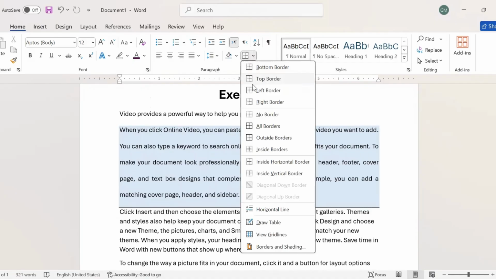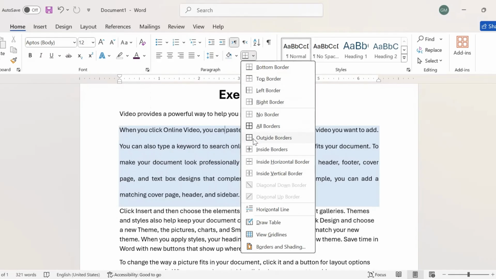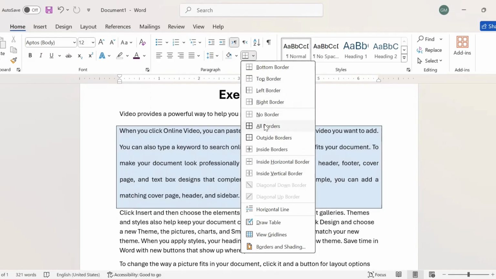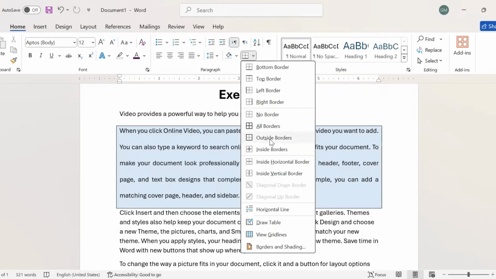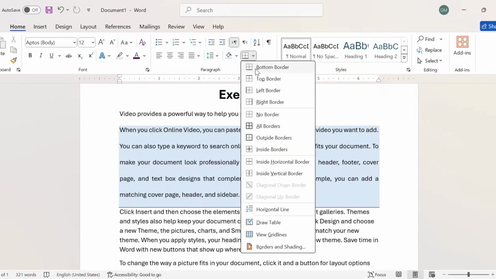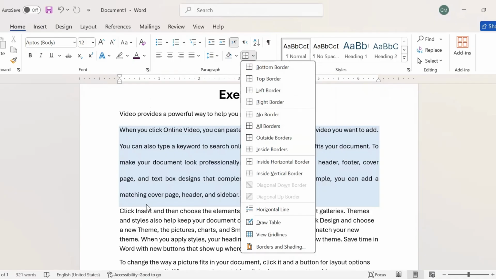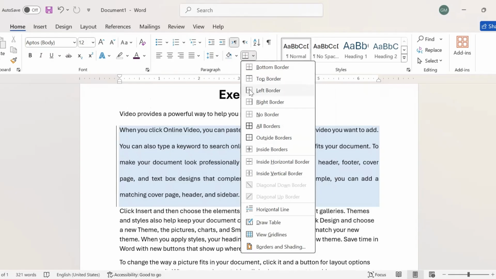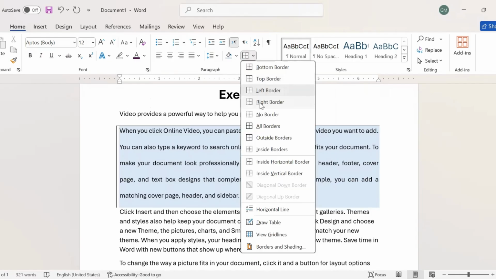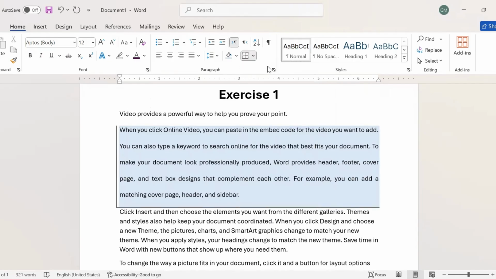When you open it, you have some border options at the top part. You can add a full border or a partial border. For example, you can apply outside border. You can see it at the preview at the back. So it would add a box border around the selected paragraph, or you can just add a bottom border. Look here, bottom border. You can add a top border. You can add left or right border, or you can just add, for example, left border and bottom border. This is a way to add a partial border.